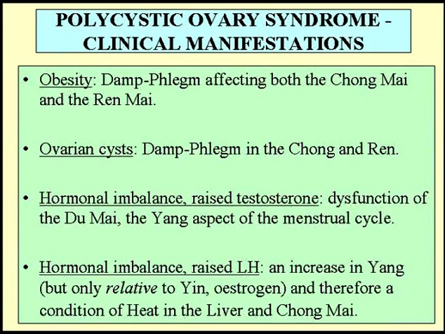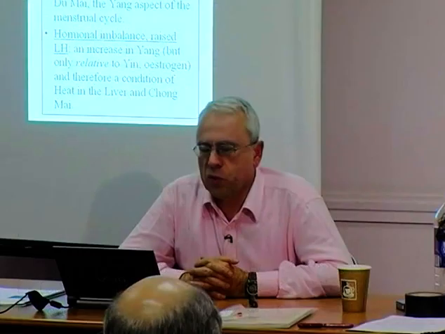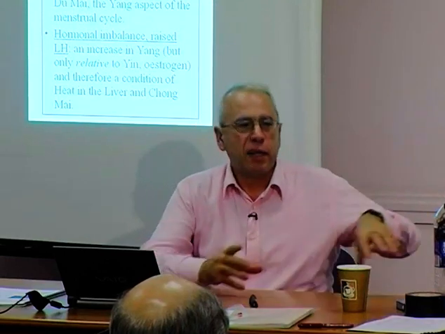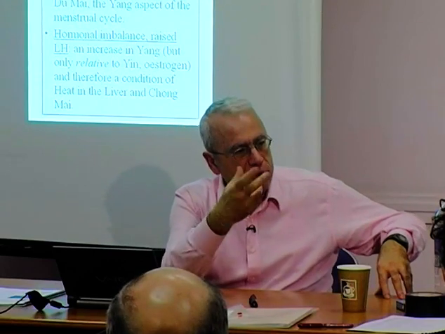And then in this disease, there is a hormonal imbalance. There is an increase of testosterone, a decrease of estrogen. So there is an imbalance in the Chong, Du, and Ren. Often with too much yang, either in the form of damp heat or liver fire. Which is a bit paradoxical, because on the one end, they have deficiency of yang, which leads to damp phlegm. But on the other end, they could have damp heat or fire in the liver channel.